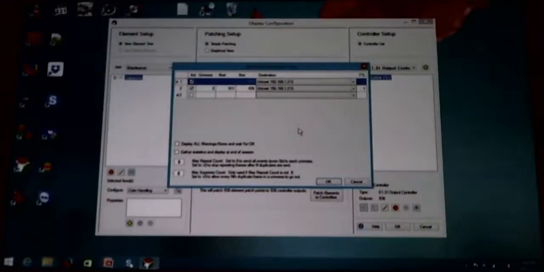Time to live. I don't think anybody knows what that means. From what I've gathered, it's how many routers or switches it will progress through.